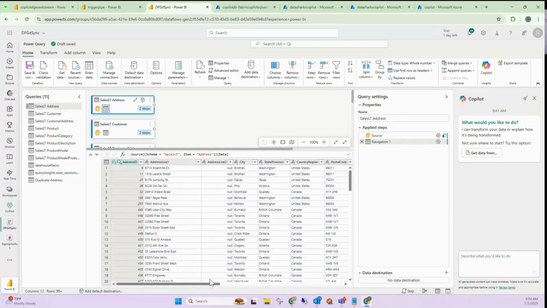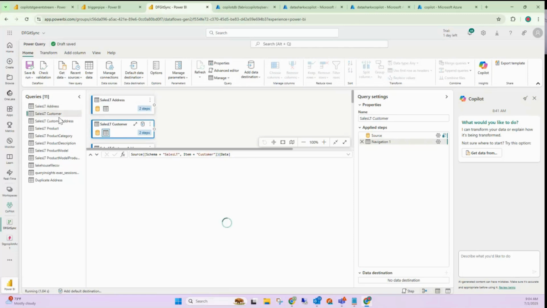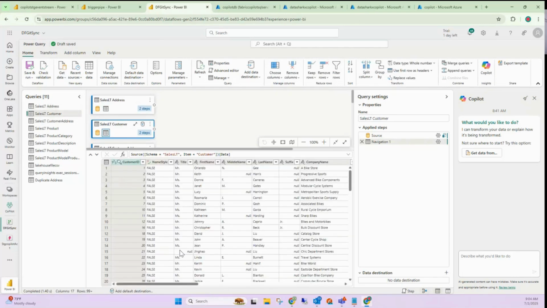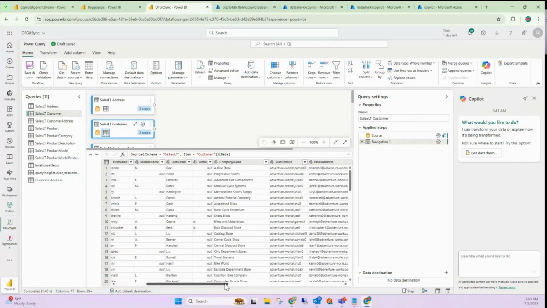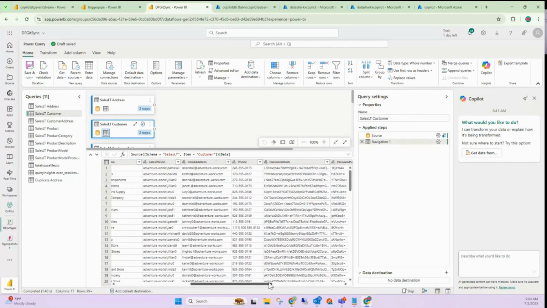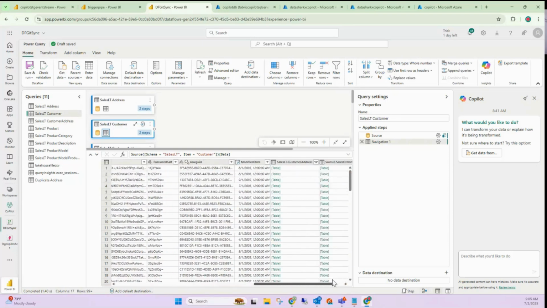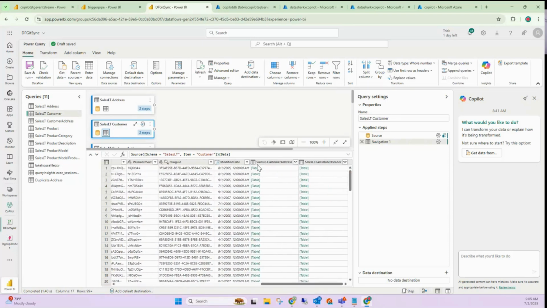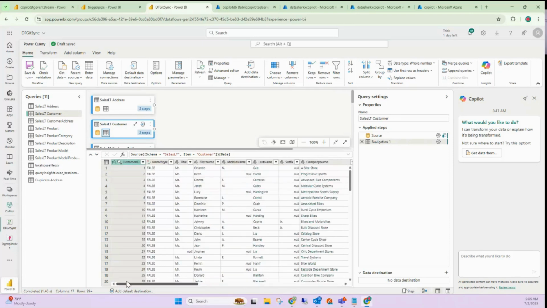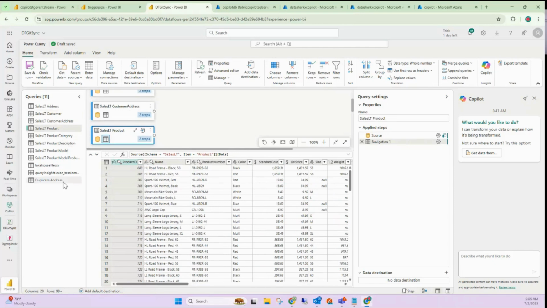I have an address table and then I have a corresponding customer table. Okay, basically a mapping has been created. So for now, let's go ahead with a common aspect that imagine that there is only product and product ID that is present. Now I want to join these two tables, product and product description.